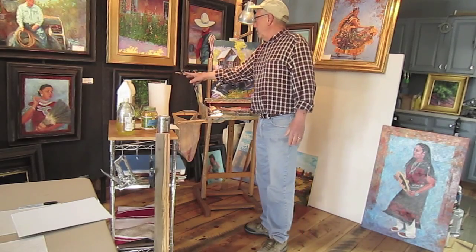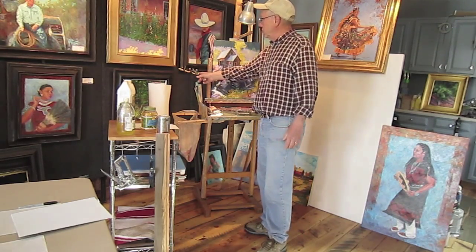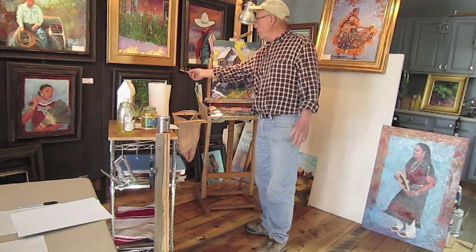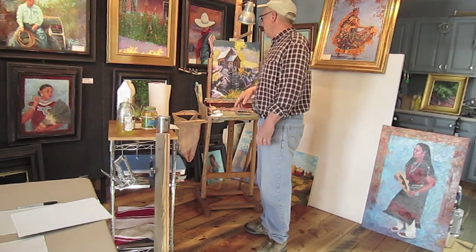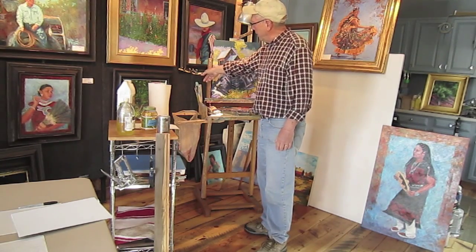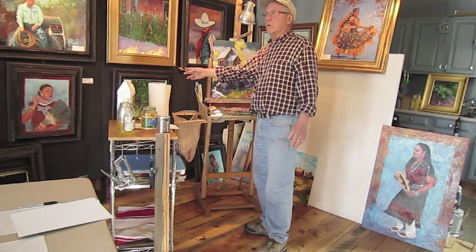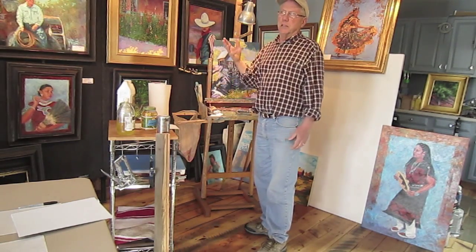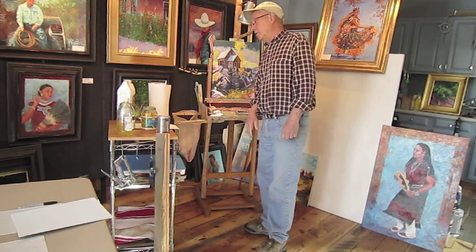If I'm painting from photographs, this is where I hang them. This is just a piece of electrical house wire — I believe it's called Romex. I can clip the photograph to this and it's hooked into a bracket I have. You could also use a C-clamp or something like that, or you can buy a cord similar to this at the lumberyard that you can bend and it keeps its shape.